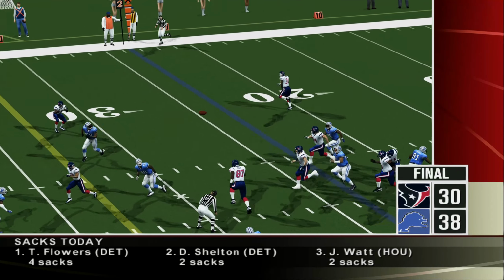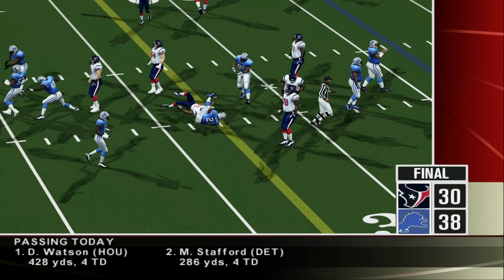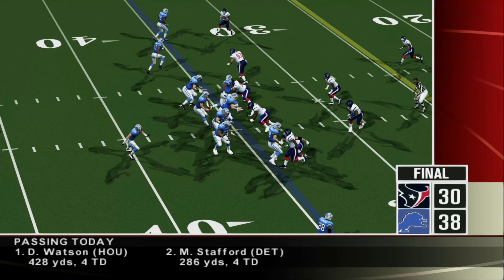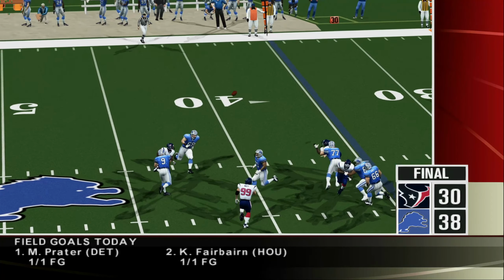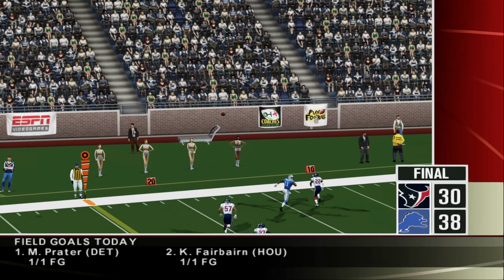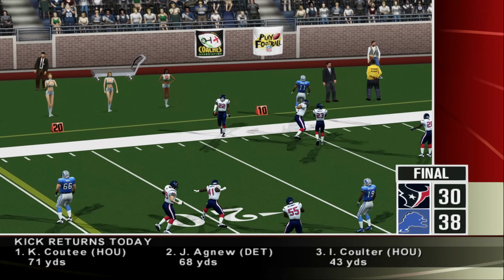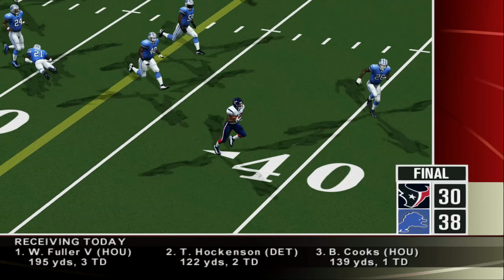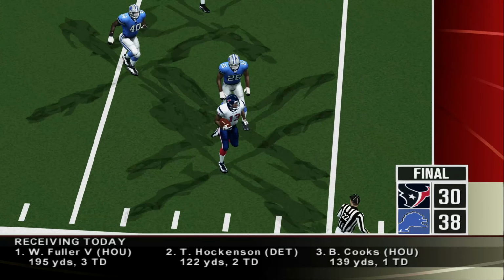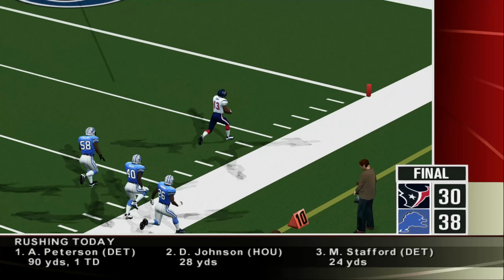Walker would come up with the big play to kill a drive as he was able to step in front of a wayward pass for an INT. The Lions, after getting an interception, with possession at the 35. Number 22 shows some great awareness here as he gets himself into position to pick this one off. Texans losing by 11. Number 13 emerged as a real weapon as he pulled one in here. They climb back again and are now down by four.